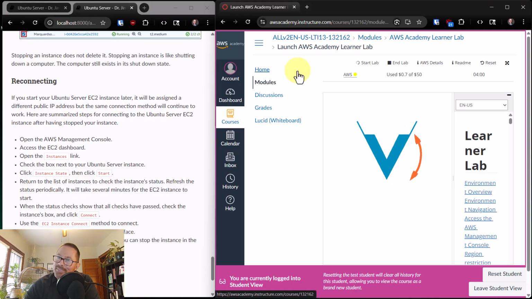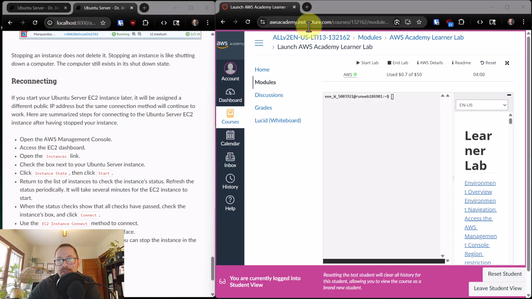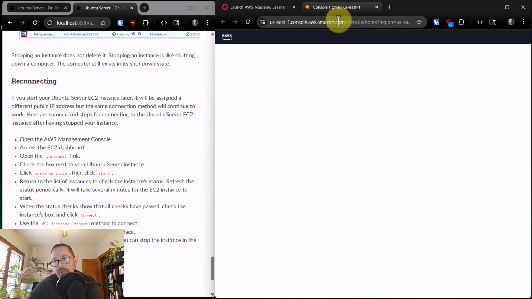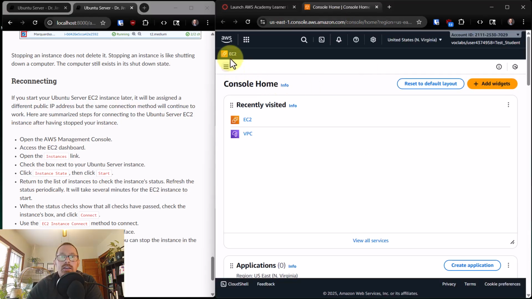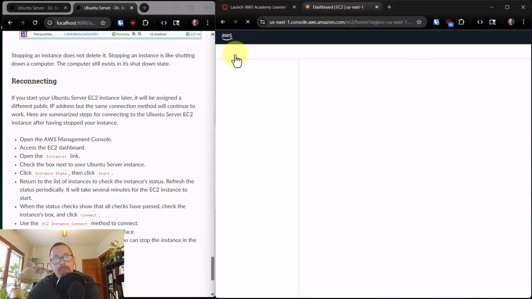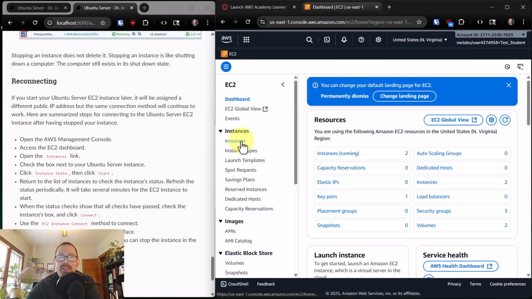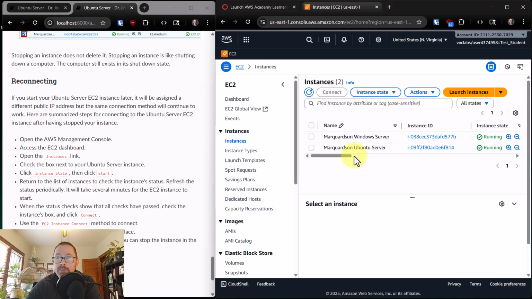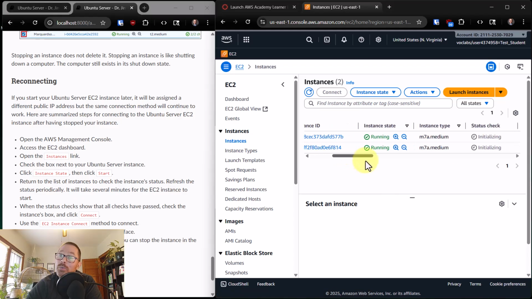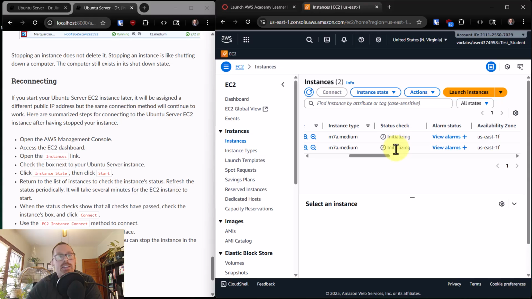But instead of making you wait, once again, I will go ahead and pause this video. All right, it only took 10 more seconds. My button went green, so I'll go ahead and click it, and it will take me right into the web management console. I'm going to click that EC2 service. Mine shows up there because I clicked that star to favorite it. Hopefully you can find it at this point. I will come down to instances, and they're probably still booting up. It says they're running, but that doesn't mean they're ready yet. Yeah, the status checks are both initializing. So it's going to take a couple minutes before they're fully booted up and ready to use.